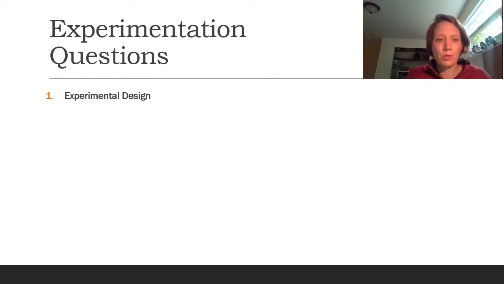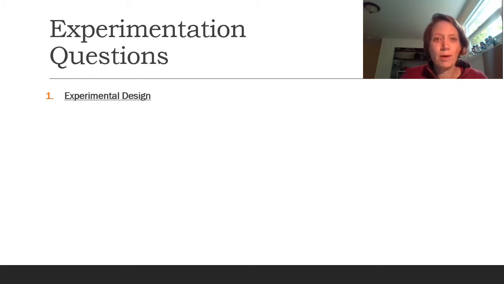And so there's two parts that I would like you to think about when you are approaching these experimentation questions. The first is the experimental design. So how do you explain your experimental setup or decide what the experiment's going to look like? And the second part is analyzing results that we'll get to in a slide or two.